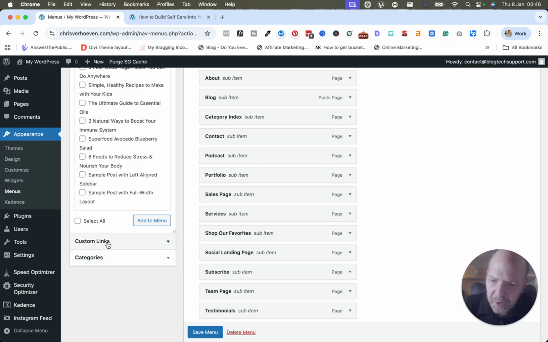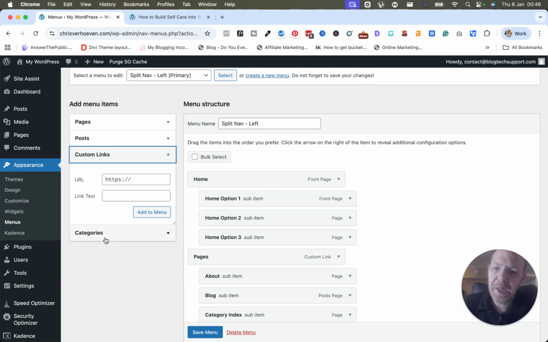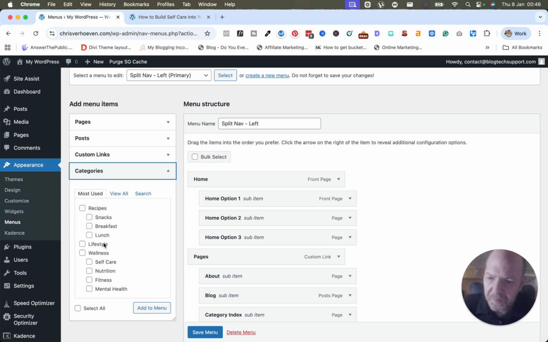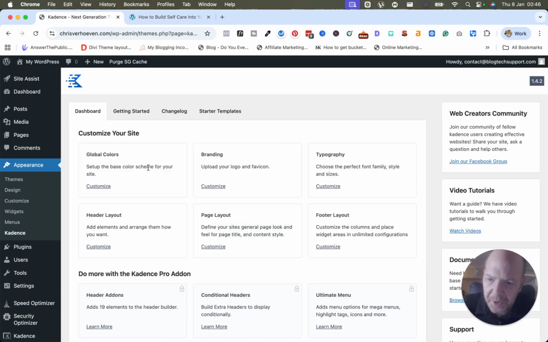Or a specific link, if you have a Shopify store, for example, that you want to add to your menu, then you can create a custom link and type in the URL for your Shopify store and then call it shop, for example. That will link to an external link or a different link within your website. And then there are the categories you can add to your menu as well. Then there's, in my case, I will not put too much effort into it. It's for Cadence. Here you can see all of the settings for Cadence.